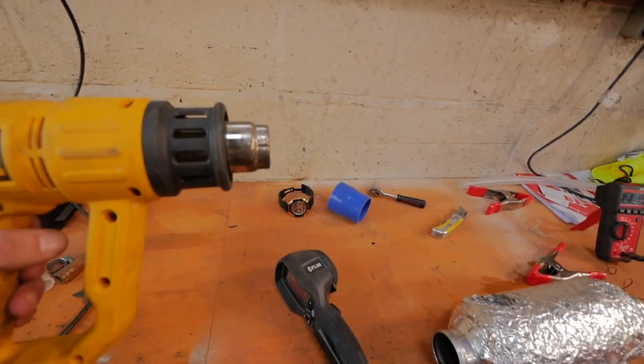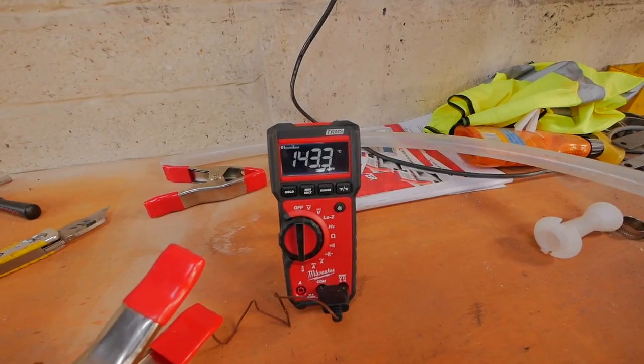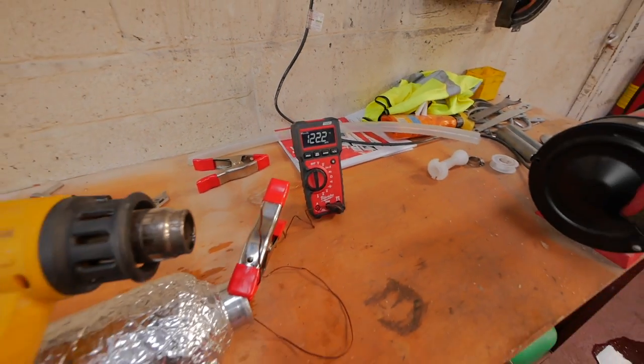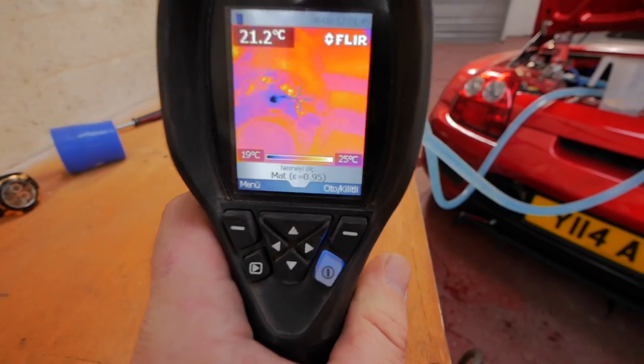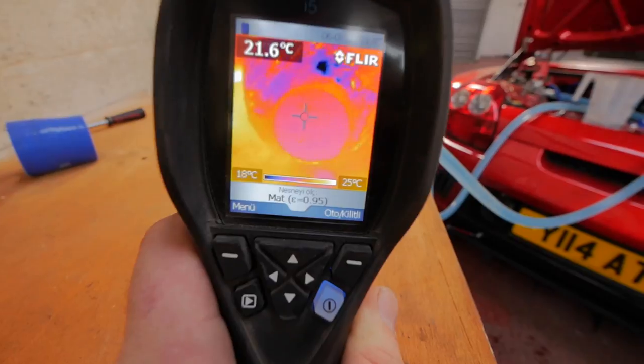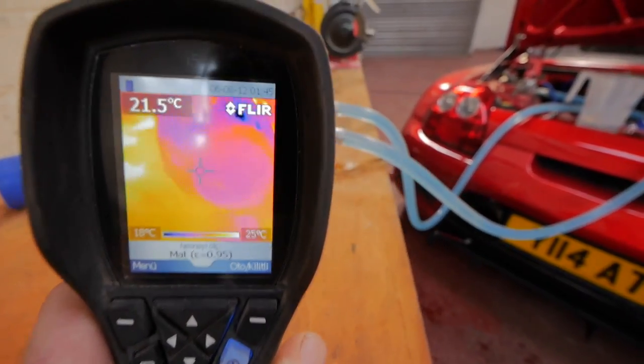We've got a hot air gun. Let's see what that's running at, shall we? There we are, guys. Well over 100 degrees, 140-ish degrees. So that'll give us a good test. Here we've got the thermal camera, so we can check the starting temperatures. The inside temperature is room temperature, 21 degrees.